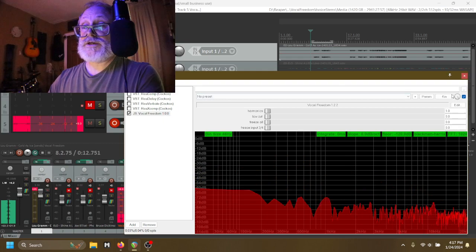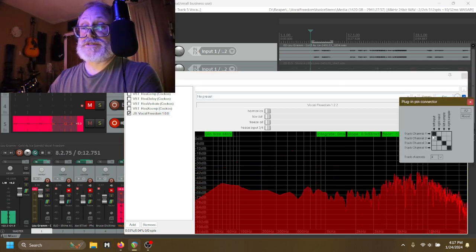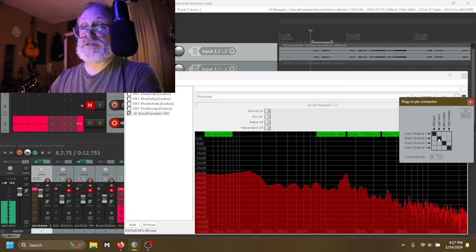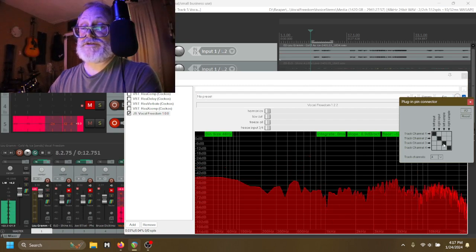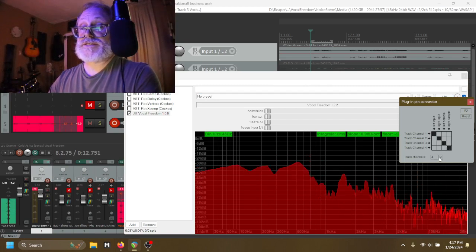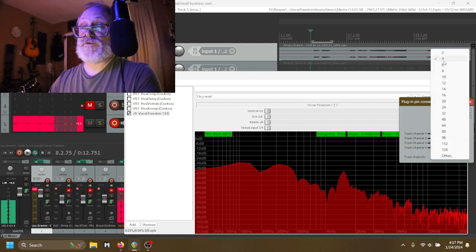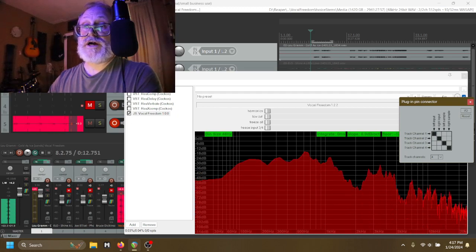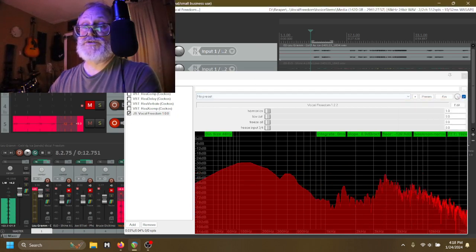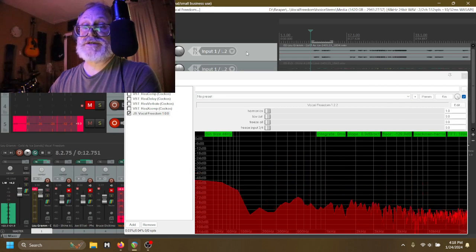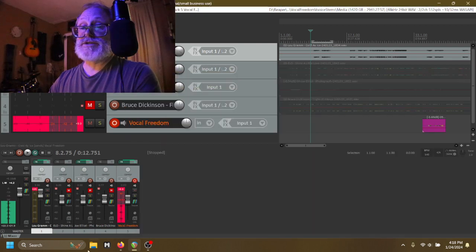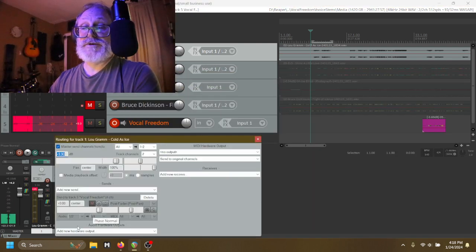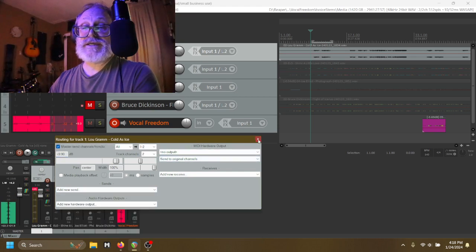So bring it in, go over here to the 4 in, 4 out, set 1, 2, the line that you're on to come in. Then make sure that 3, 4, you're going to want to adjust this, see in the track channels. Make sure you have 4 channels on the track. Bring in on 3 and 4 the other one that you want. So what I did is I've got Lou's isolated vocals on Cold as Ice right here over on track 1. And all you have to do, I'll go ahead and do this for you in case you guys don't know how to do this. In here are all the sends. So I'm going to actually delete this send that goes over there.